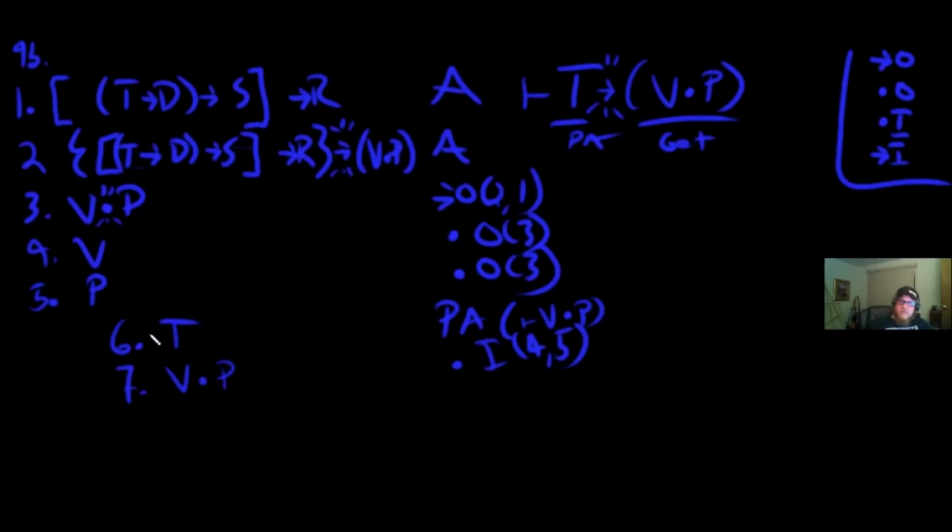No, look, it just says, as long as you stick that T there as a provisional assumption, can you get the V.P? Not that you have to use line 6 or use the T. Can you get V.P? Bam! There it is. So that means, as quickly as you possibly could, side quest is done.